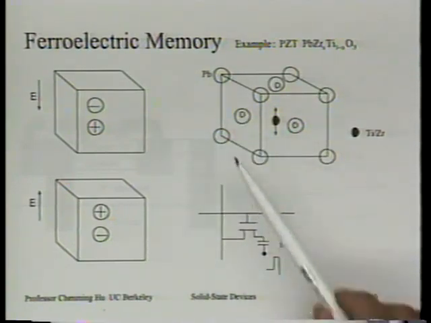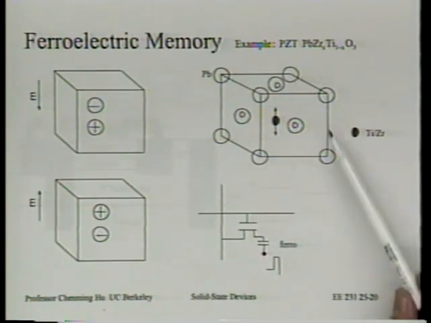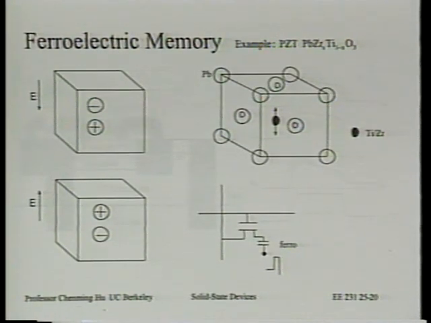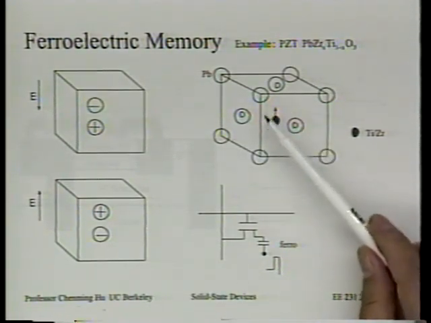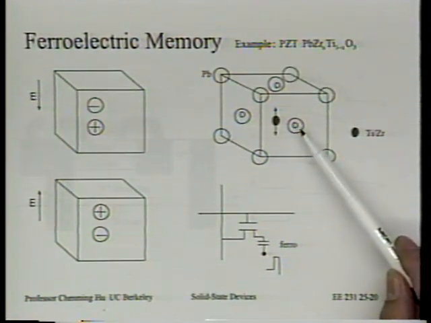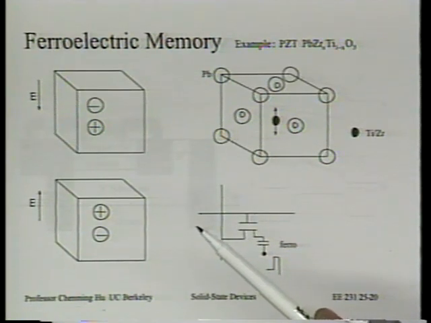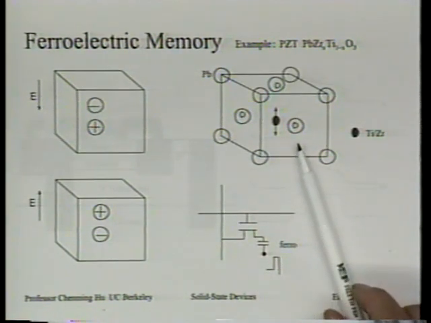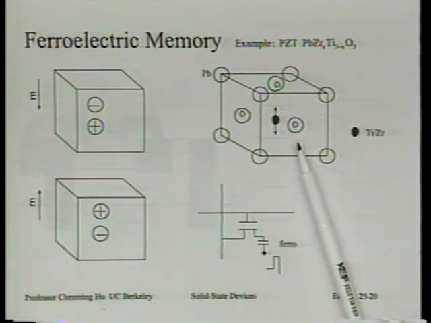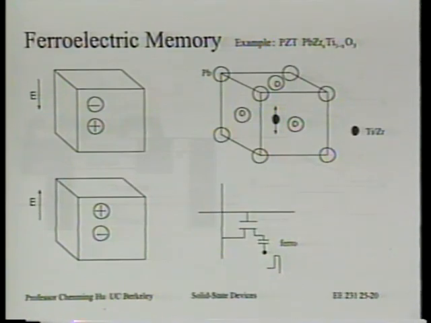It will have lead at the corners of a cube, more or less a cube. Think of this as a cube, more or less. Have lead on the corners of this cube. You see that? And at the center of each face of this cube is an oxygen atom. If you can answer this question, then you understand where this oxygen atom is. If we have only this box, don't worry about the neighbor, just this box, how many oxygen atoms would there be if there's an oxygen at the center of each of the faces of the box?